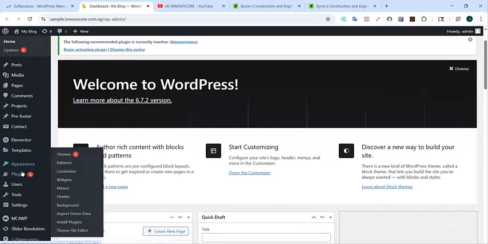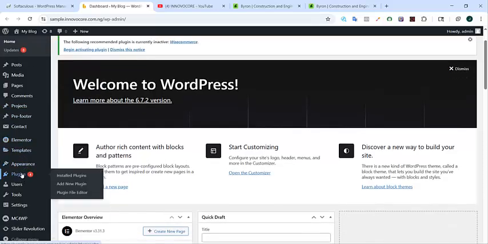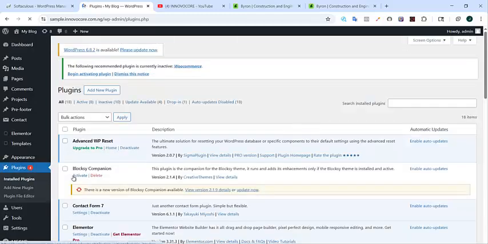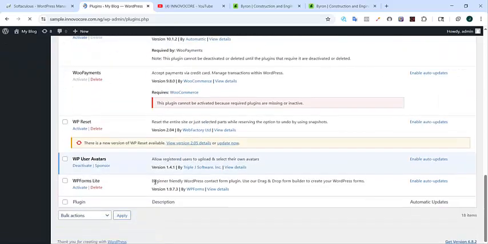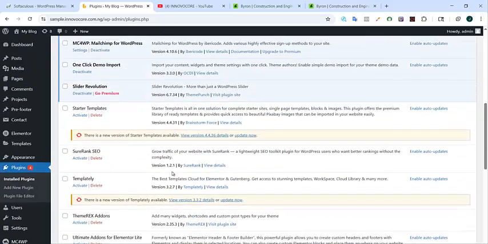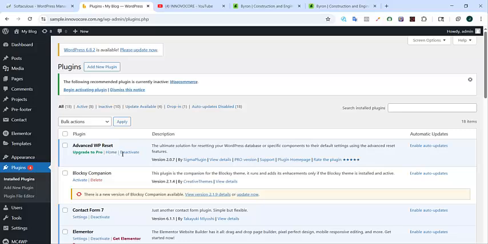So what we're going to do is reset everything so it will come back to normal. Click on installed plugins. What we're going to do here is deactivate all the plugins. Select bulk, apply.